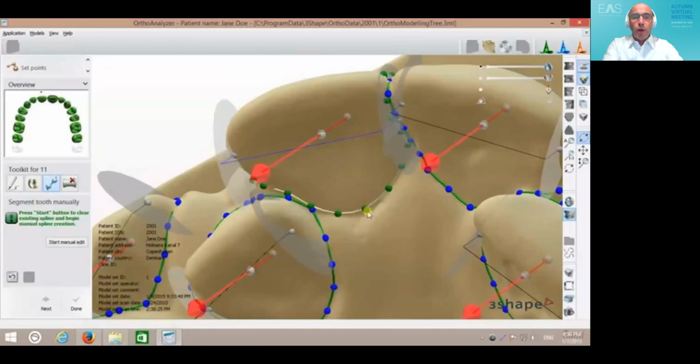Now, there are some programs like 3Shape Auto Analyzer where you can do the segmentation yourself and work on all this process by yourself. But this takes time and also, of course, requires payments for additional software.